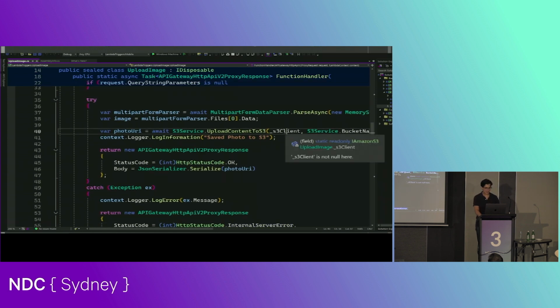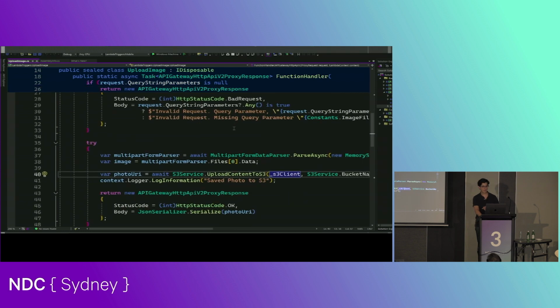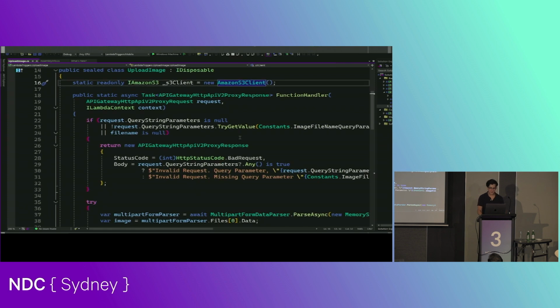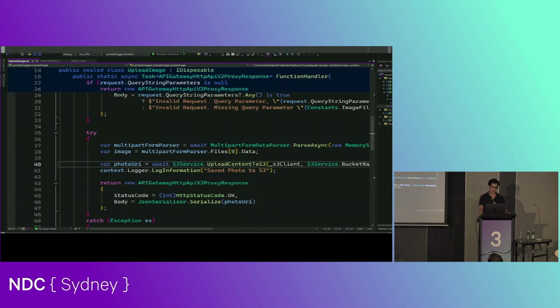But I do want to highlight something here, because one thing that's really cool about having all this run in the cloud together, so my S3 bucket and my serverless functions running together, means that I can just say new Amazon S3 client here. And because it's all running in the cloud, I don't have to worry about security permissions. Like when you spin up an S3 bucket, it's private by default. So nobody can access it except for you if you have the credentials. But since this is all running in the cloud together, I don't actually have to pass in any security credentials. I don't have to do anything here. It's all handled for me thanks to AWS.